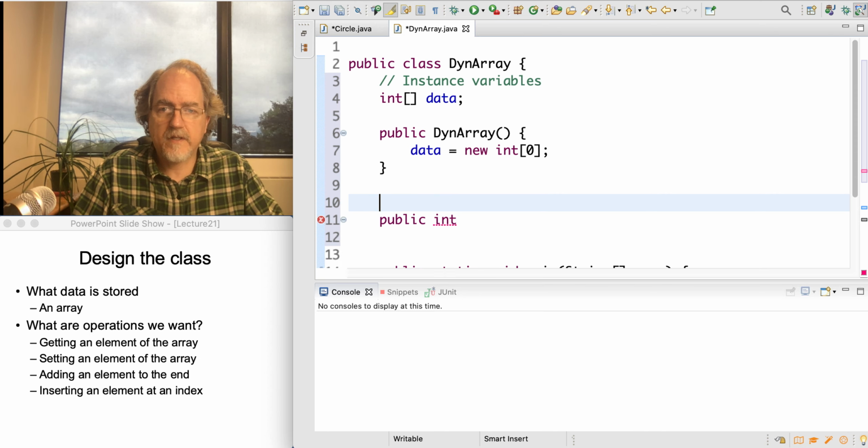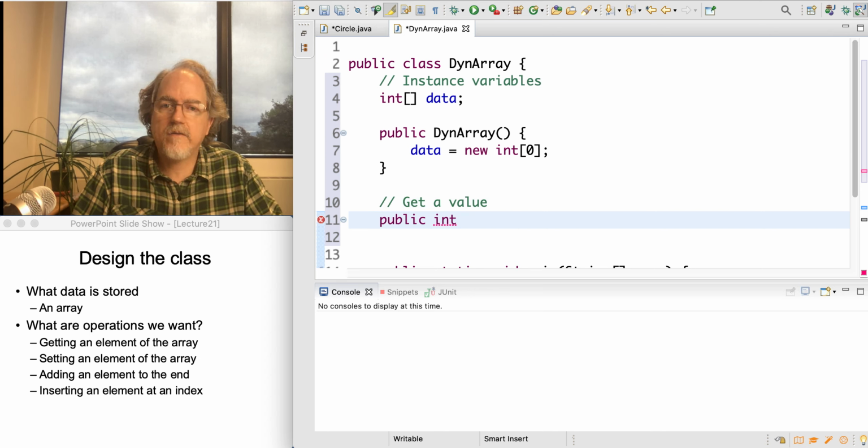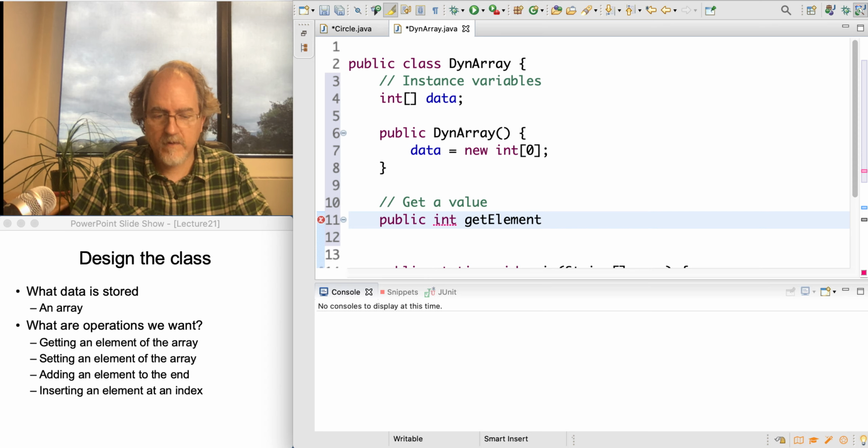This is going to be the getter. When we get a value out of this dynamic array, it's going to be something stored in this int array data, and I want to get an int out. So I say give me the value at location 5, and that gives me some int back. We're going to return an int, and I'm going to call this get element.